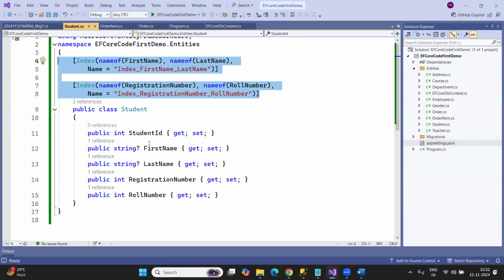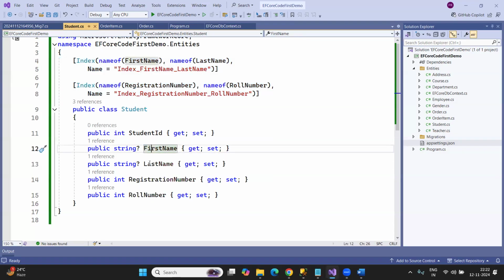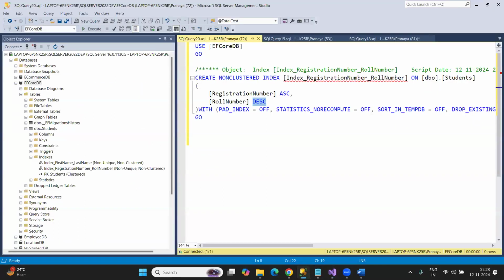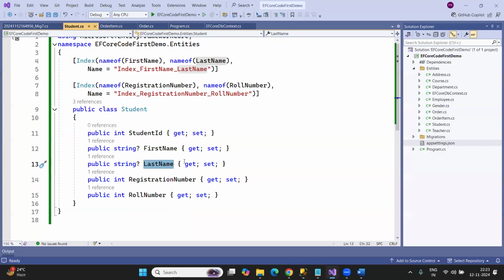For example, if it is storing the data based on the first name and the last name, the index is always going to sort the data in ascending or descending order and store it. Now, once the data is stored and I'm updating the first name, then based on the first name sequence, where it needs to be stored, a complete reorder is going to happen. That is the reason why, if the data is being updated very frequently, you should not create an index on such columns. Okay. Clear, guys?